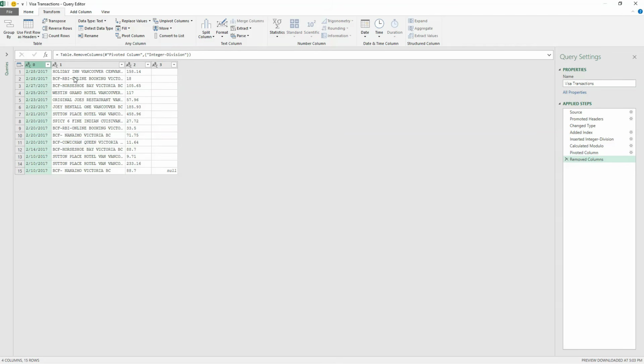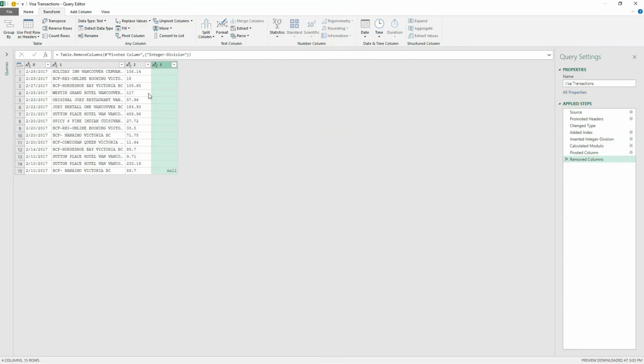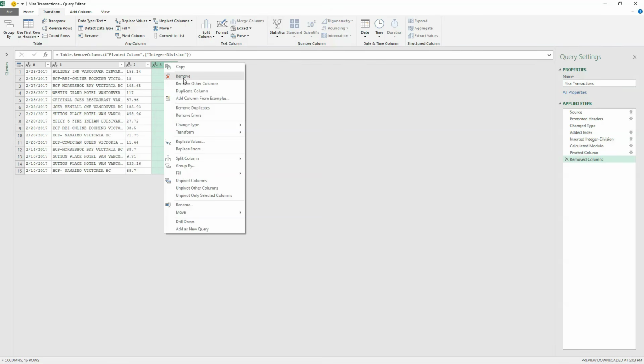The last column, column 3 here, is where all of our blank values showed up. And we can also see by seeing the null down the end here that this must not have ended with a blank row. No big deal. Nulls, blanks are pretty close to the same thing. If this was a really long data set, we would filter this before we delete it just to make sure that we only had nulls and blank values. But with that, we can right click and remove it.